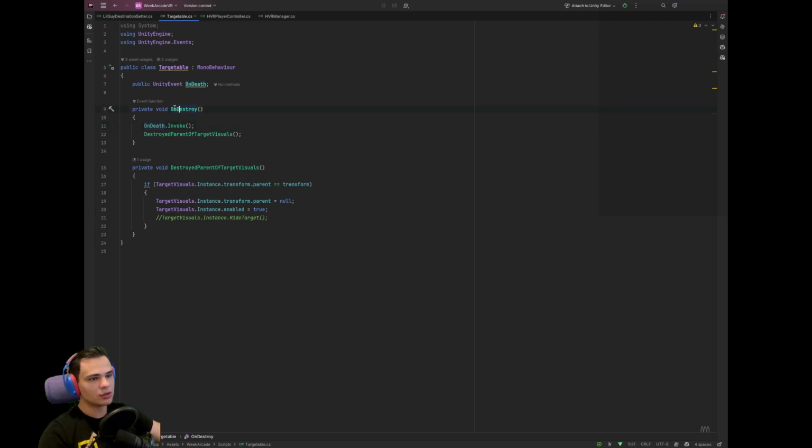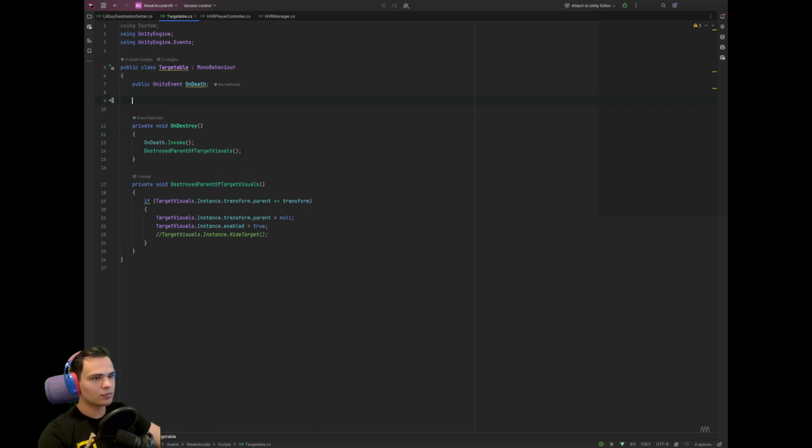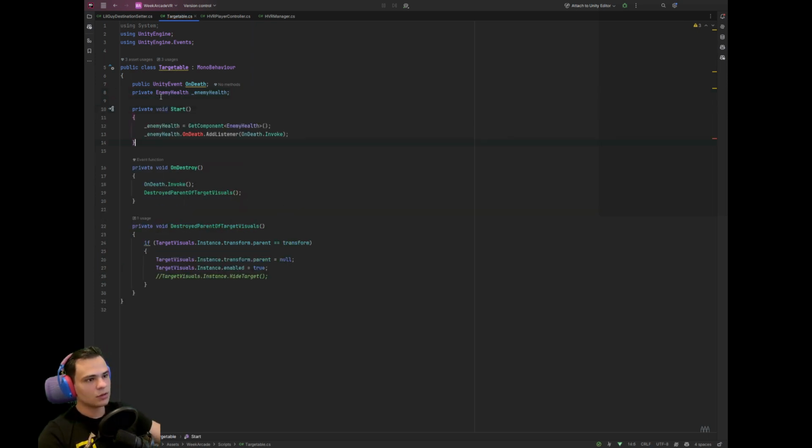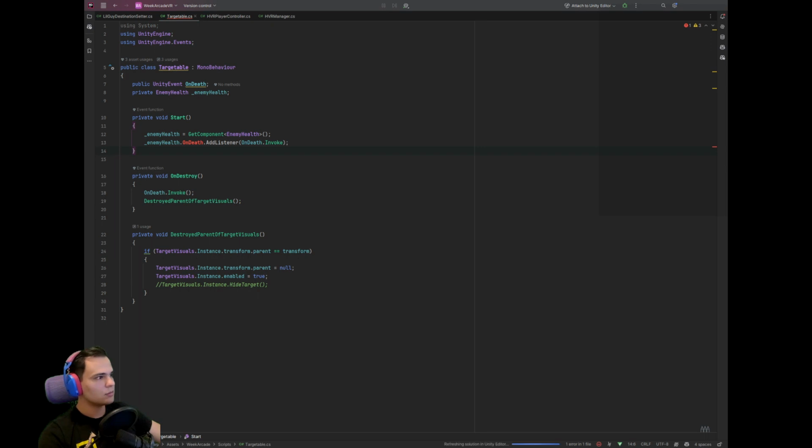So this we need to invoke not just on destroy, but also on death. So here let's add a reference to enemy health. And on start, we're going to find it. Is it on the same one? Yes, Little Guy, targetable, and enemy health.